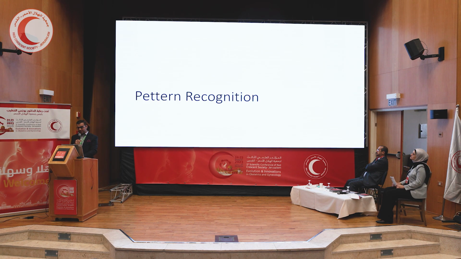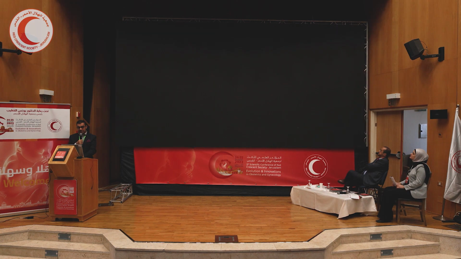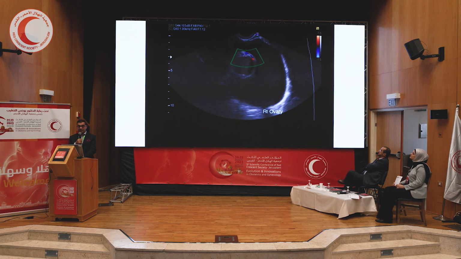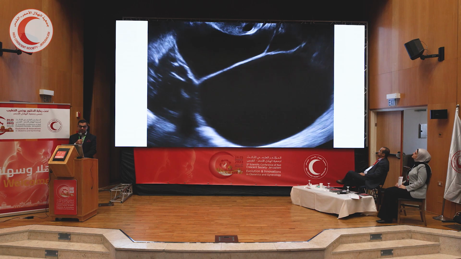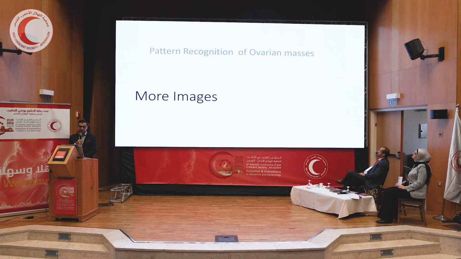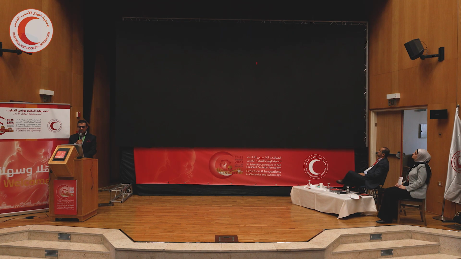This is a simple one, like this one, a follicular cyst, a small anechoic cyst, chance of malignancy is less than 1%. This is a hemorrhagic corpus luteum cyst with a star shape inside. Again, this is a pseudocyst. You can see a normal ovary and cysts all around it. You can tell that this is a hydrosalpinx with a partial septum. So I will skip those lesions for the sake of time, and we'll move to the Adnex model.